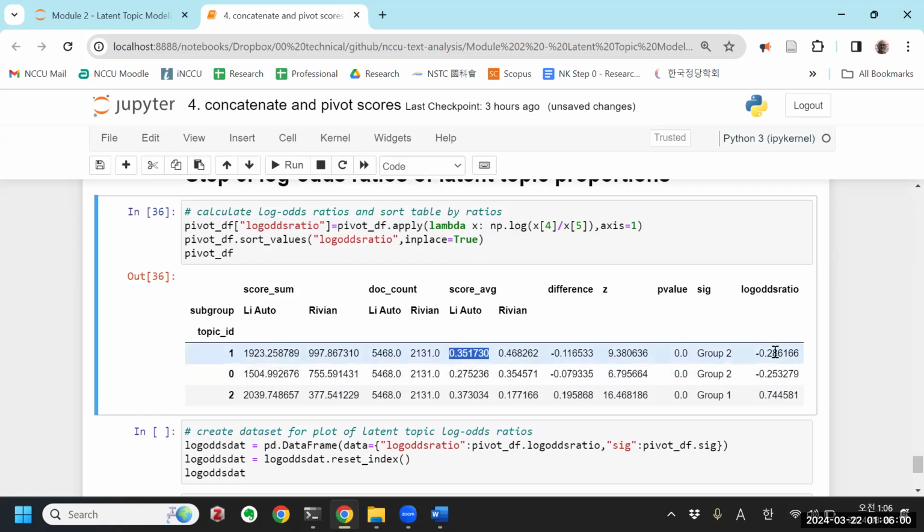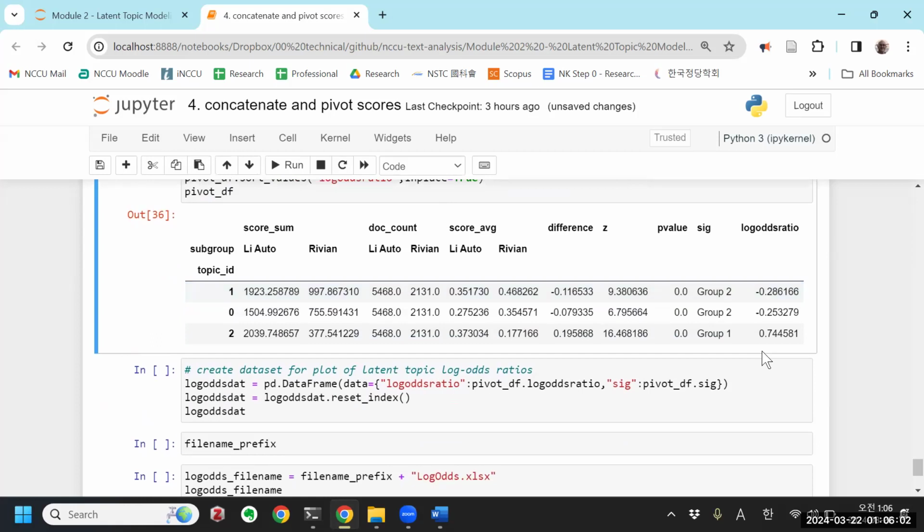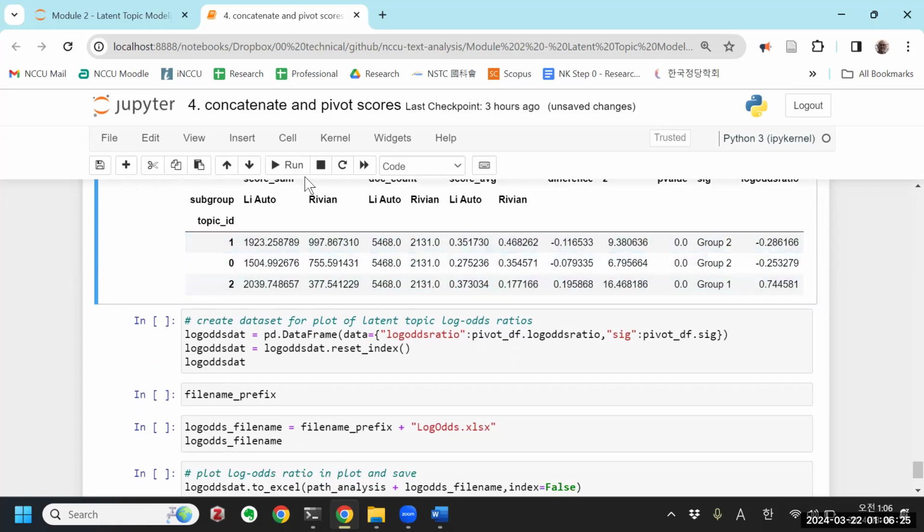That's a log odds ratio. It's just a way to spread out the proportions from positive numbers to negative numbers. Anything that's positive is going to be more significant for Liato, and anything in the negative range is going to be significantly larger for Rivian.